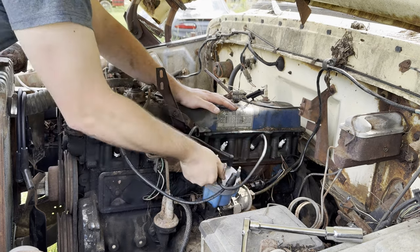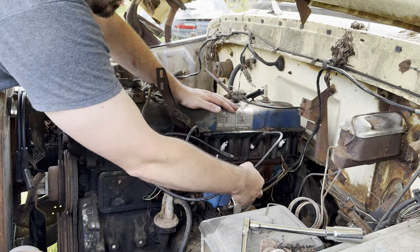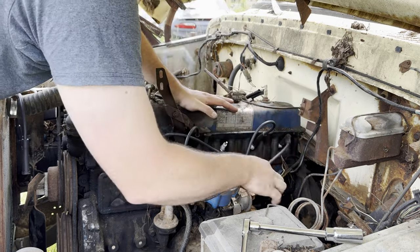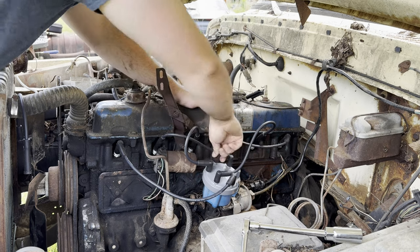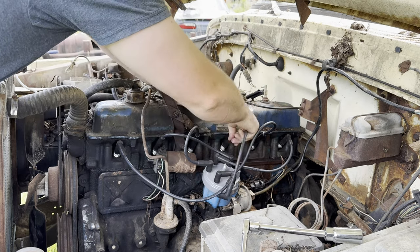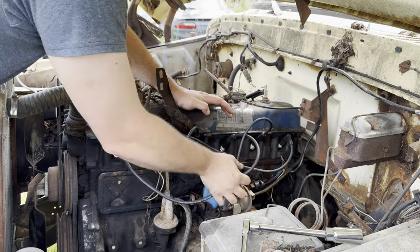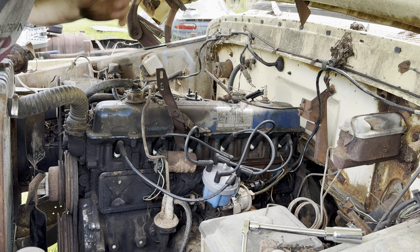Let's do like this. Two. All right, nice and greased up. Yeah, it should clear really well. Twist it all the way. Yeah, nice and greasy. To put this under here, twist it around like so. All right. That worked out well. None of the wires are colliding with each other.